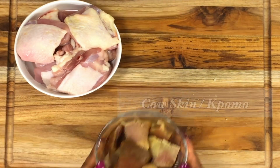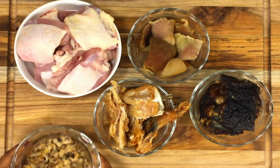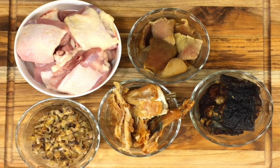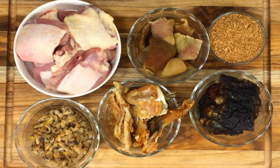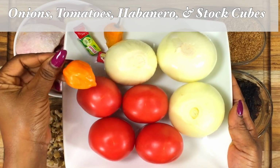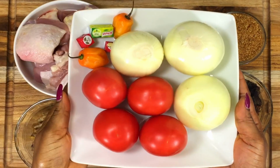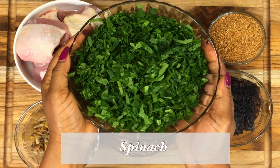Of course, I'll need some chicken thighs, some cow skin or one more, my stockfish, my dry fish, my periwinkle, which I love, some crayfish. I have here some onions, tomatoes, habanero pepper for some heat, and my stock cubes. And of course, I'll finish this up with my spinach.